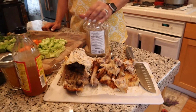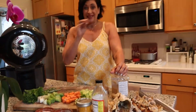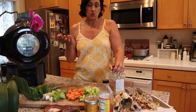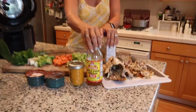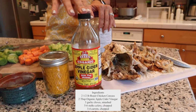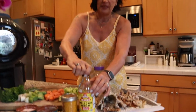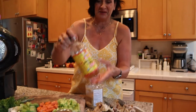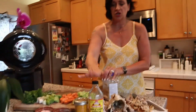Normally a recipe calls for whole garlic cloves with the skin, and then you just smash them. Well, I forgot to buy that at the store. So we're just gonna use minced garlic. You need good apple cider vinegar. I prefer Bragg's. This has the mother in it. You just shake it up. And if you're my daughter and you're drinking this, make sure you've tightened the lid before you shake it. But this is unpasteurized. This is the straight good stuff.